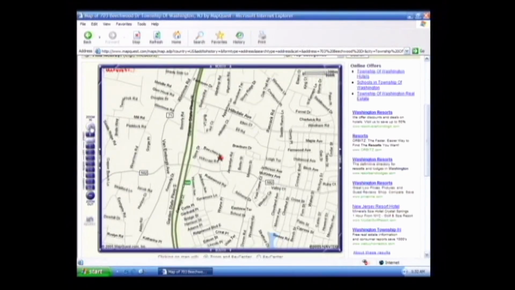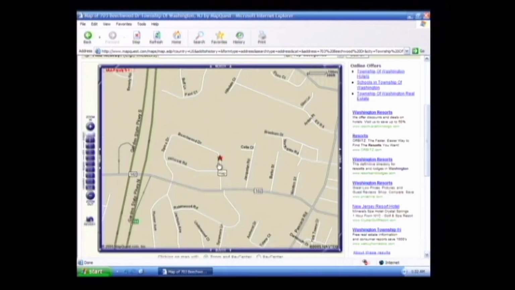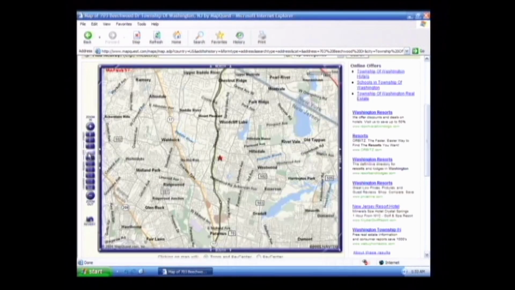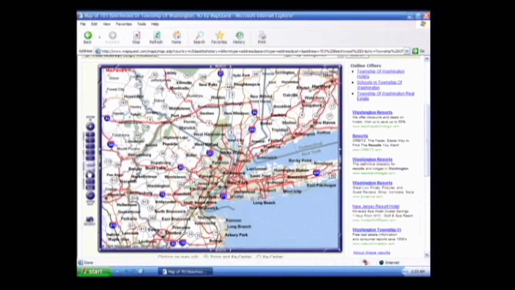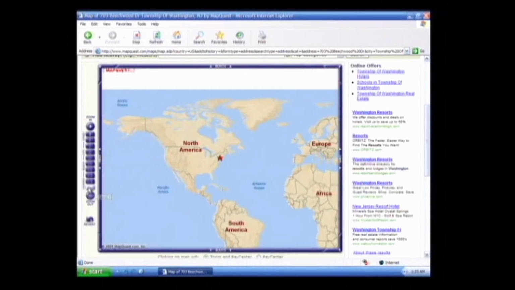You can zoom in, you can zoom out, or you can zoom in between. If you look closely, you'll see that the zoom is all the way down to the street level, or the zoom can go all the way to city level, to the regional level, or as far out as the country.